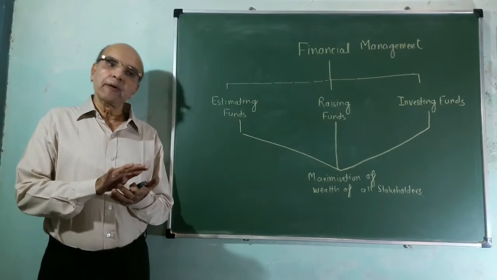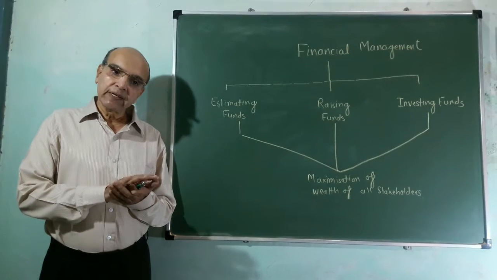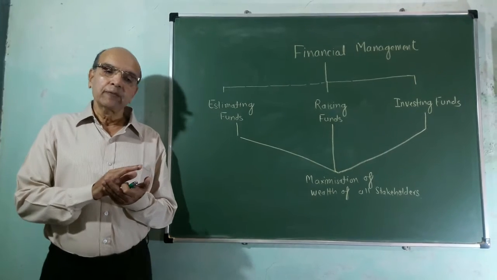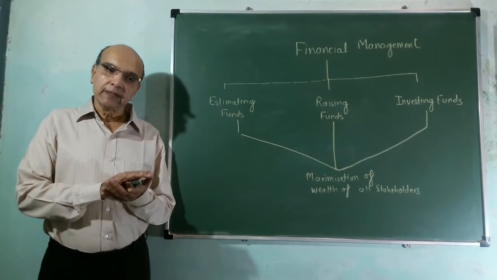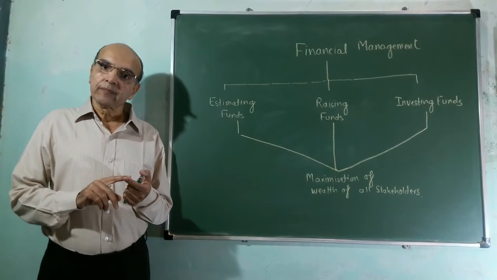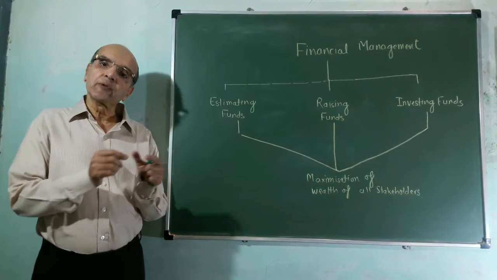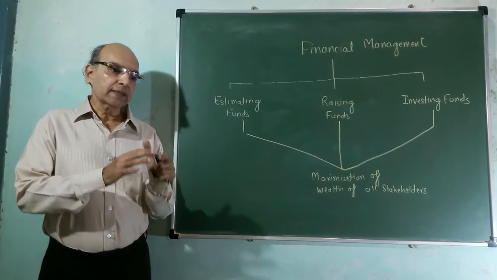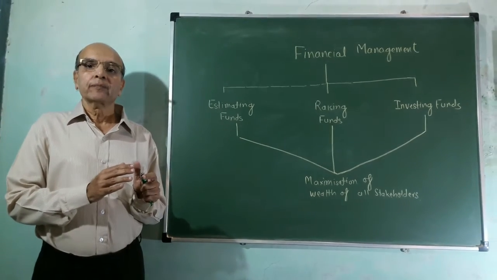Similarly, you should make timely payment to the suppliers. You should be able to create value for your employees. Same thing is there regarding the customer, because if you do not retain the customer, then the entire company will be losing market share. So there should be maximum benefits given to the customer, there should be value for money, and similarly whatever government rules and regulations are there, whatever society rules are there, and at the same time whatever environment protection is there, towards that the company should pay attention. So this is what we call maximization of the wealth of the stakeholders of the company.